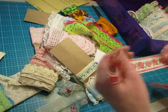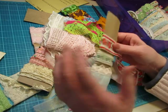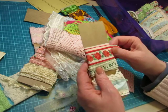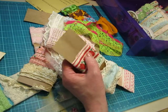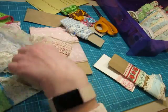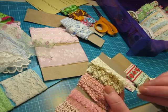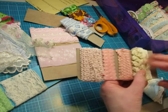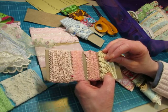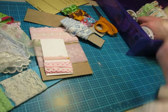And I think I'll just go ahead and add this in here. It's just a printed ribbon. I should put it in my ribbon basket, but I am going to just add it here because when I'm looking for a printed, the embroidered pieces have a pattern on them. I might want this, so I'll put it here for now. I can always change my mind. See if anything else goes in this. I think I'll put this in here. Okay, that's all I'm putting in here for now.